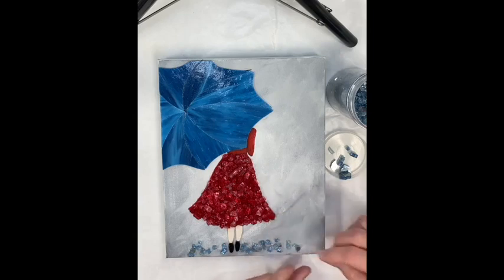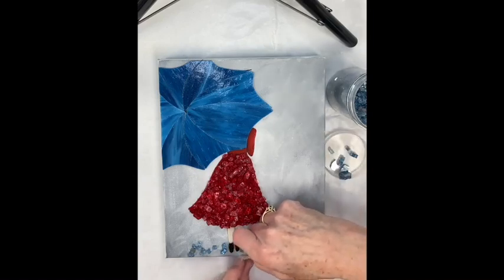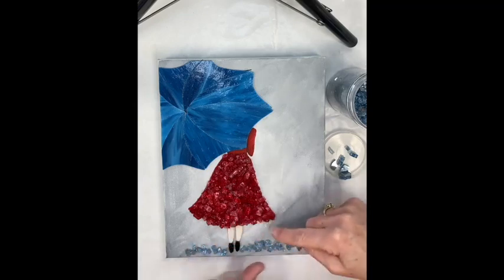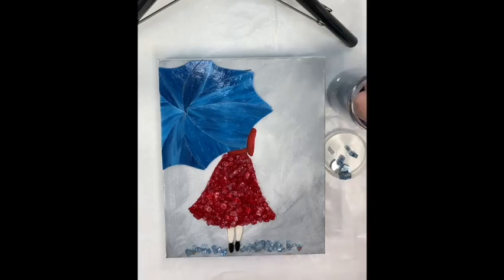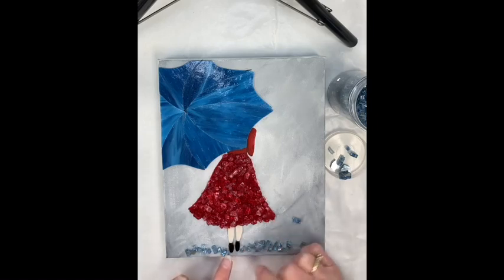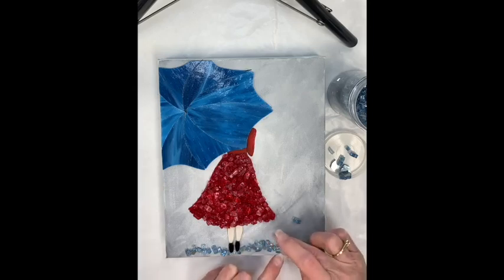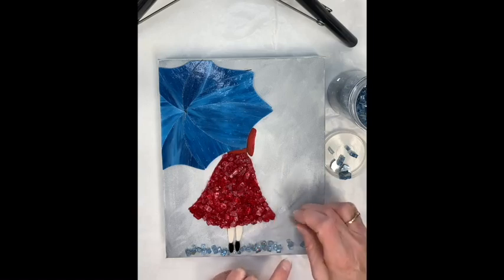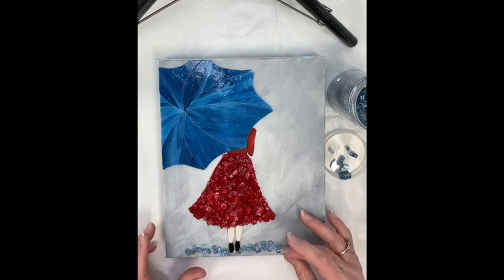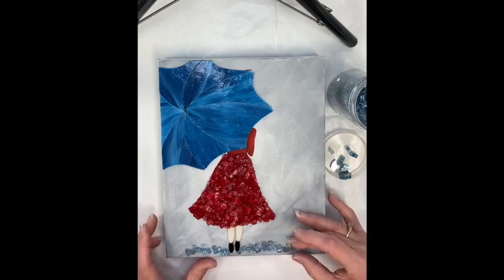So get this on here. Not much, just a little bit down here by her feet, around her feet. Just a little sprinkling. See if I can find a couple of really small pieces to put down here. There's one, here's another one, and here's one. So now she's got like water under her feet. She's walking through the water. And I think that's good. Try to keep it organic, not real fixed.